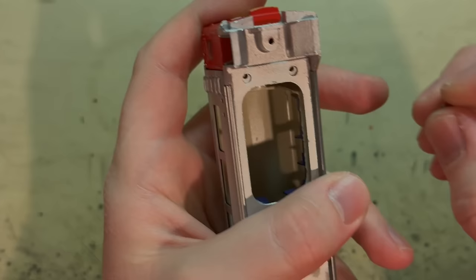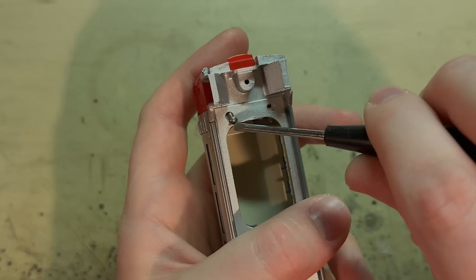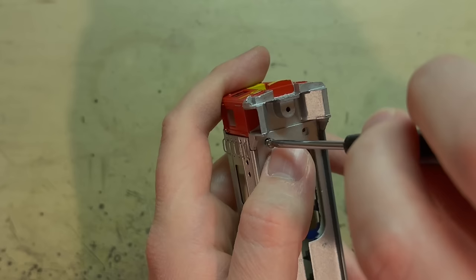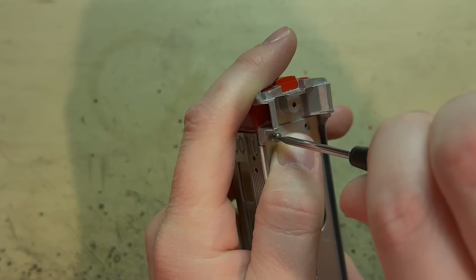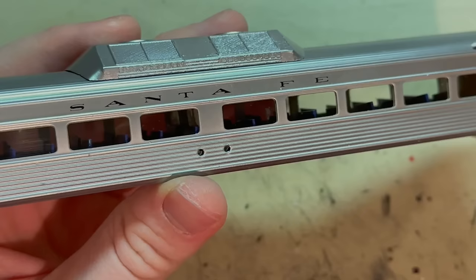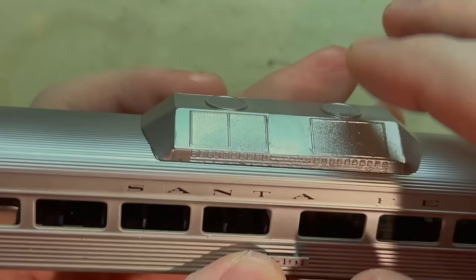And one thing that I found while I was working on the other end was that the regular length screws that were provided with the kit were a little too long and they were running into the interior. Of course, that's not a problem if you're not putting an interior in there. You'd never even notice otherwise. But in my case, I have to use these shorter screws so that things will fit together without getting pushed out of place. Now, getting on to these last details, I believe these parts are all just supposed to be able to press into place with the two sleeve design.